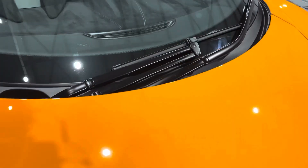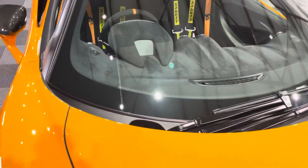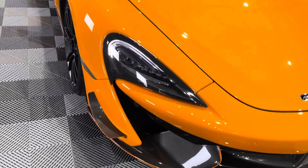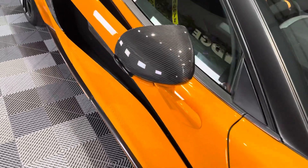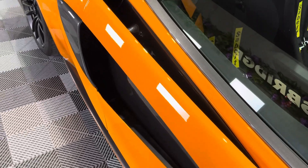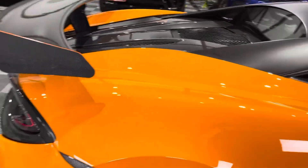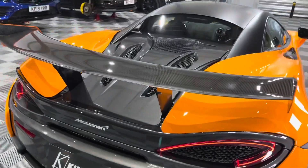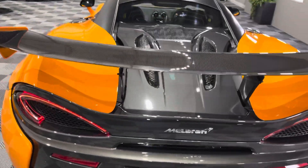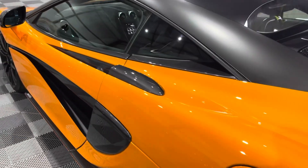On the front you've got the Michelin Pilot tyres with those huge orange calipers and carbon ceramic discs. Carbon fibre aero fins at the front, and a carbon fibre aero splitter together with the orange detailing on all the leading edges. McLaren have this fantastic twin-arm wiper system, and you've got that huge raked front windscreen. The car is beautifully cared for — garaged and babied all its life — a two-owner car with full McLaren service history and McLaren transferable extended warranty. Really doesn't get much better than this.